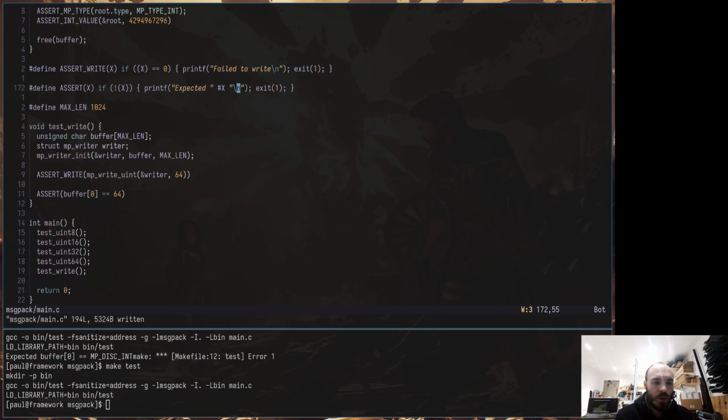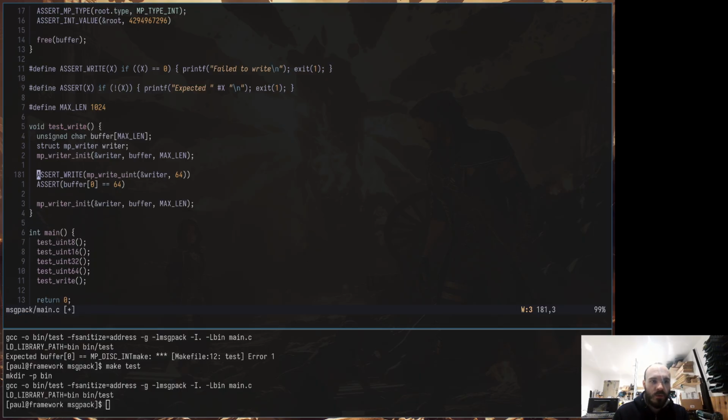I wonder if what I could do is reset the buffer by just doing this and put it after. Don't know if I want to make a bunch of functions, but here I now want to try to put a bigger number than 127. I'm going to put 132, right?